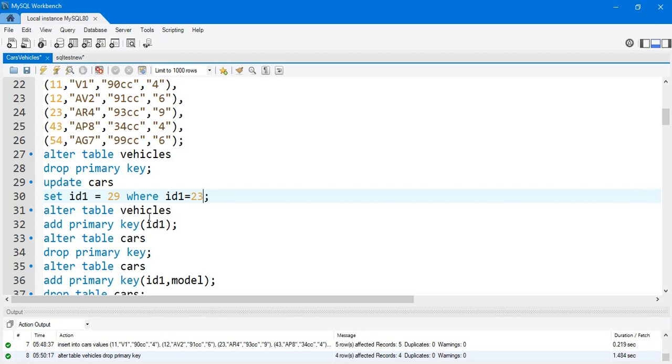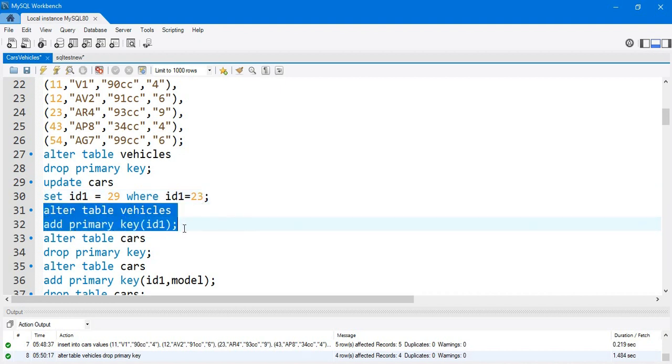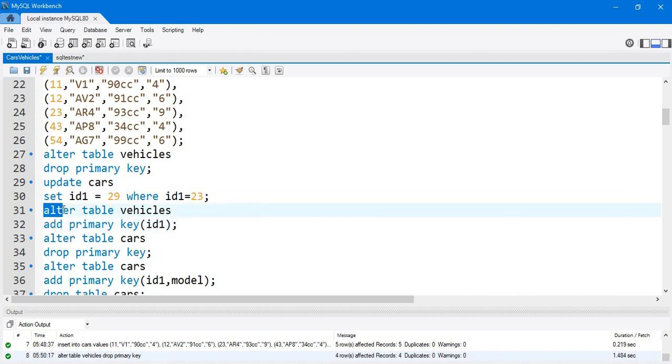Okay, let's say we want to add a primary key to any table, or at the time of initialization we forgot to add the primary key, but later on we can explicitly add the primary key. We can add it by this syntax. We want to change the structure of the table, so that's why we have used ALTER, and ALTER is a DDL command. That's why we have used this word TABLE. This word TABLE is very essential for DDL commands, and in which table you want to add the primary key.